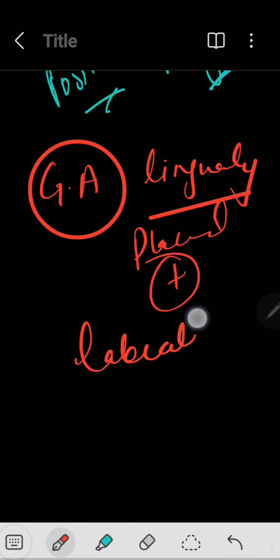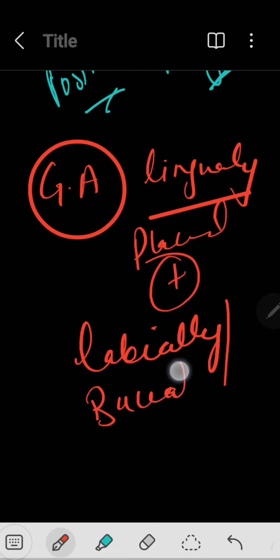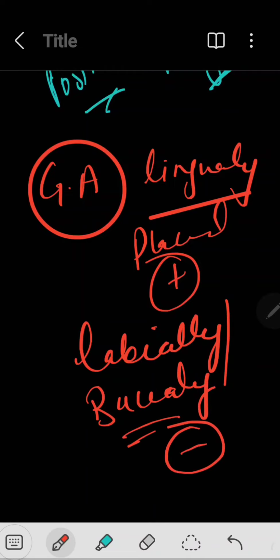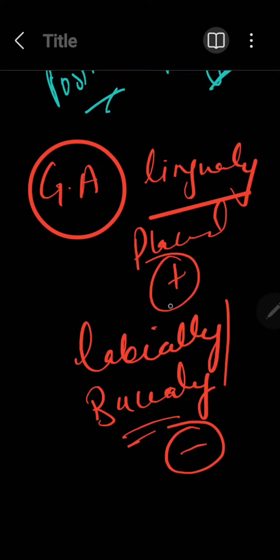area of the crown is more lingually placed, then it is called positive crown inclination. The other way around, if the gingival area of the crown is more labially or buccally placed, then it is called negative crown inclination. So it was about the positive and negative labiolingual crown inclination.